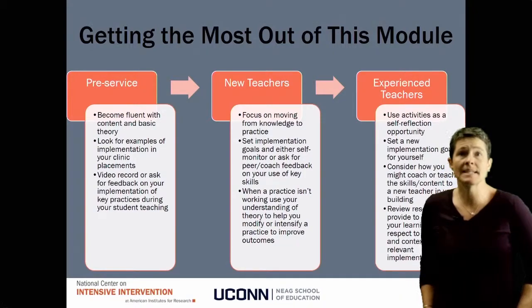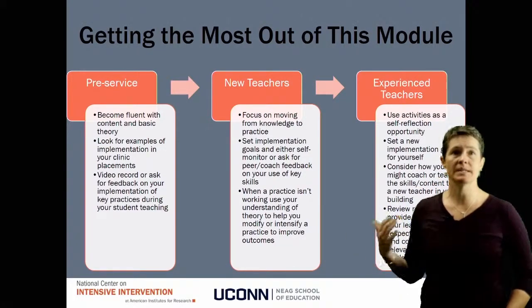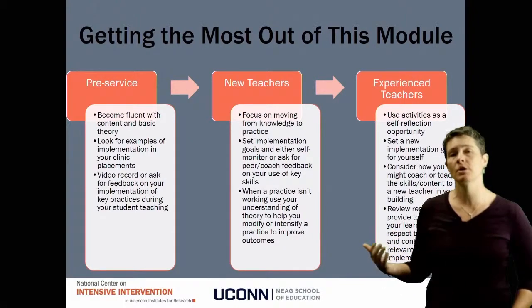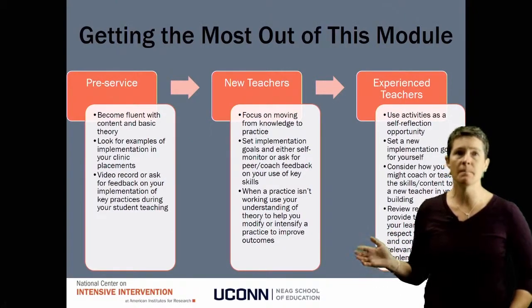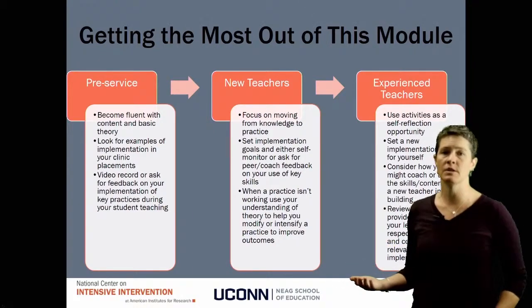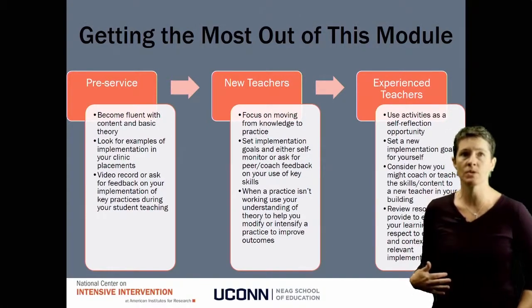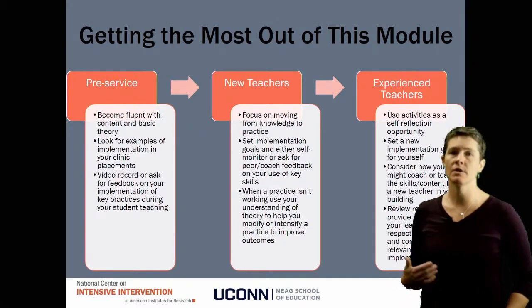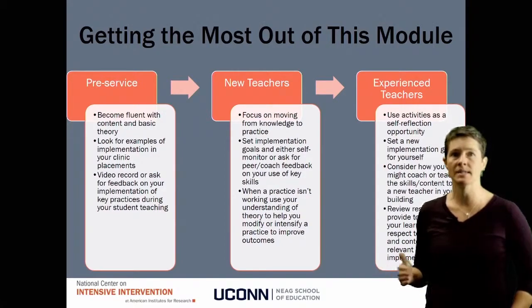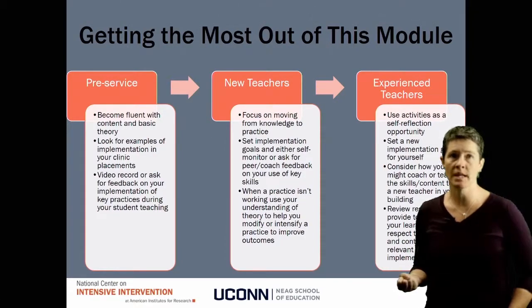And when practice isn't working, when you try something in your classroom and it doesn't seem to be working, use your underlying understanding of this theory to modify it. So if you're trying something and it doesn't seem to be effective with your students, come back to the content in these first introductory modules. Think about the theory of behavior and think about how you can modify the practice to make it a better fit for the students that you're working with and the classroom that you're working in.